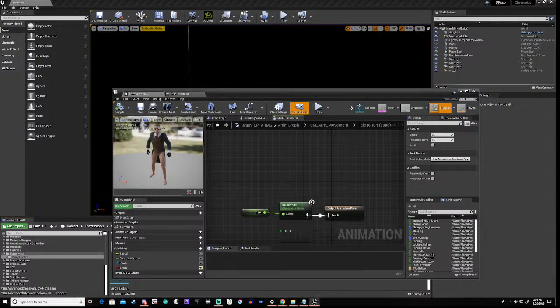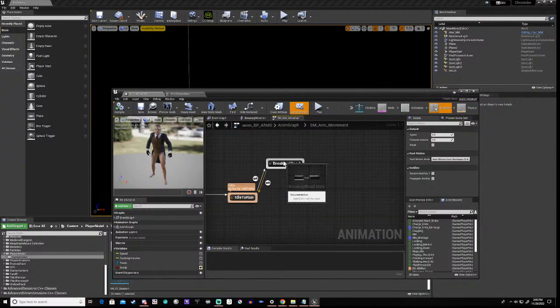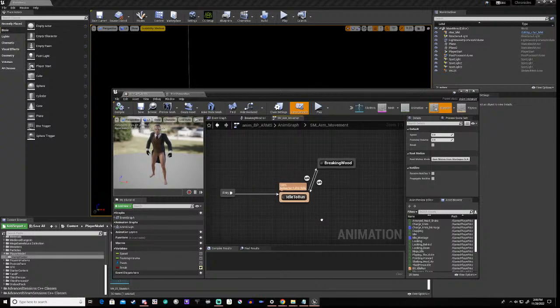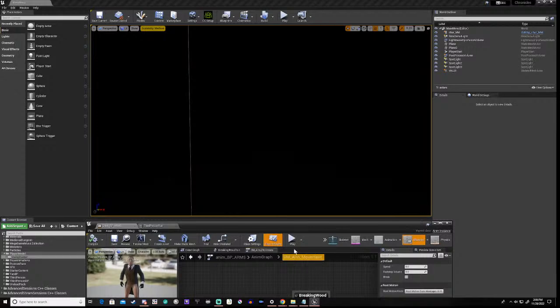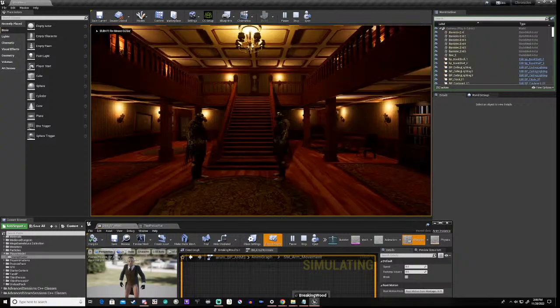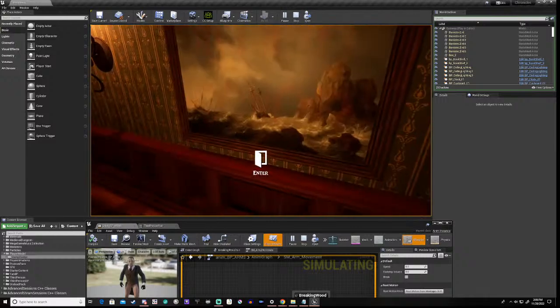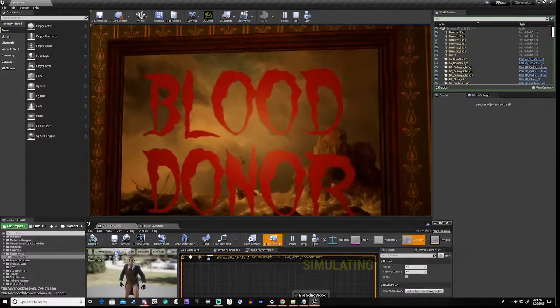So you can see here that this is working off the idle run blend space, and it's working off state machine. Now the one last thing that we need to check that we were looking at is when we break the wood, okay? And we may need to create a new level for this. With a lot of lighting, put it that way.